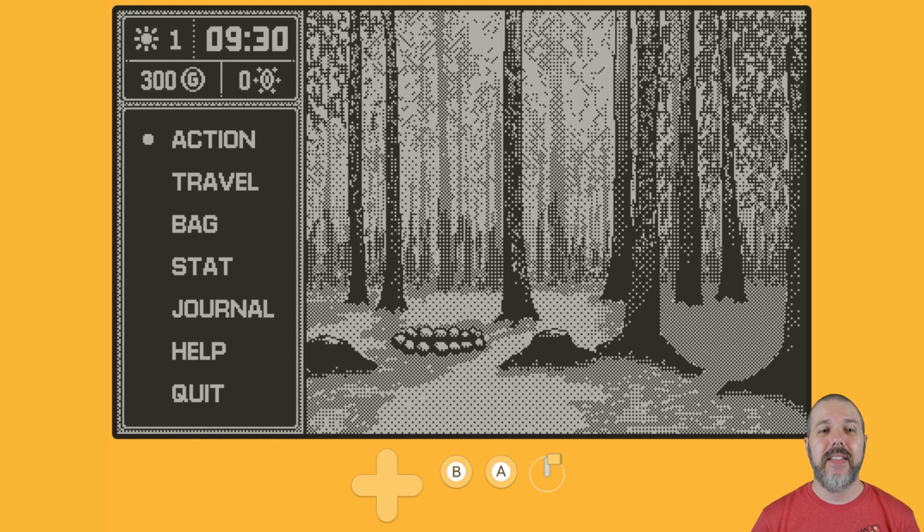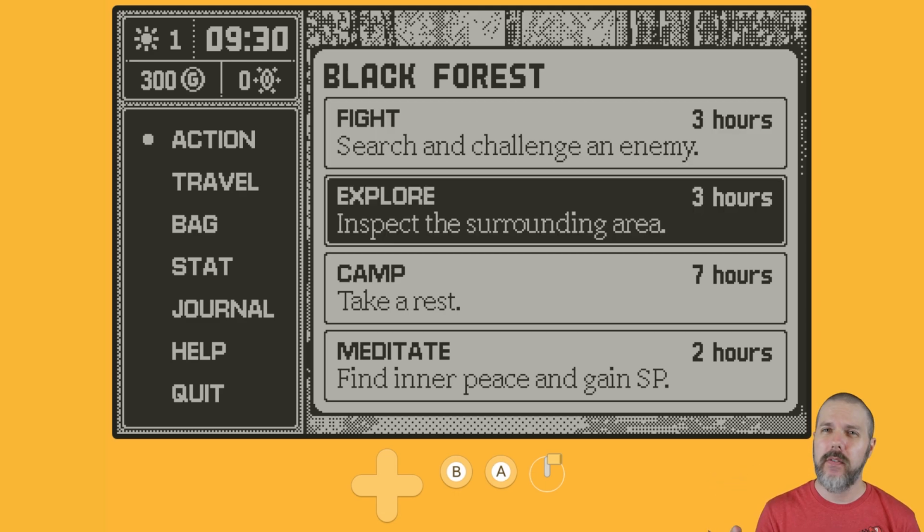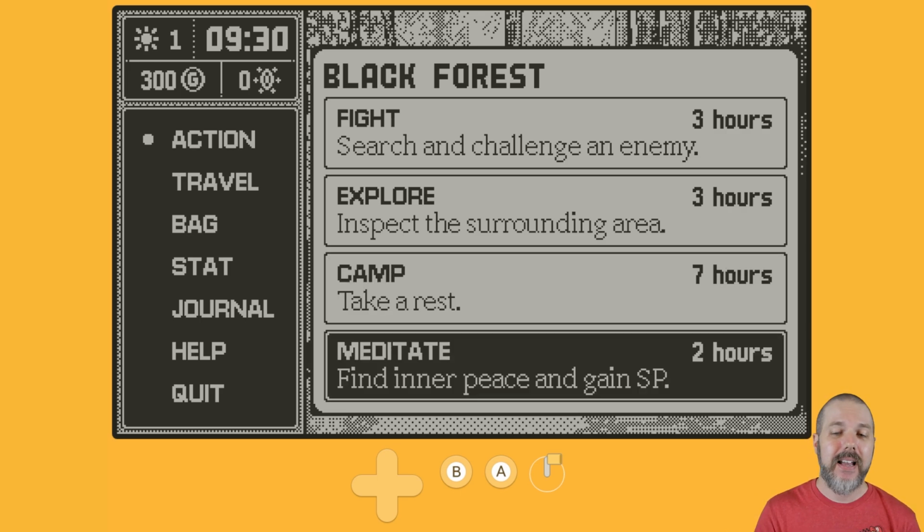Generally the gameplay loop is this. We head into an area. We choose to either fight an enemy, or explore for an event, which could lead to a skill, it could lead to an item, it depends. Resting once you are fatigued for 7 hours. And in this area, we can meditate to just gain SP every 2 hours. You might think, why not just do this the entire 10 days and max out all of your stats? You still need equipment, you still need items, and that costs you some gold.